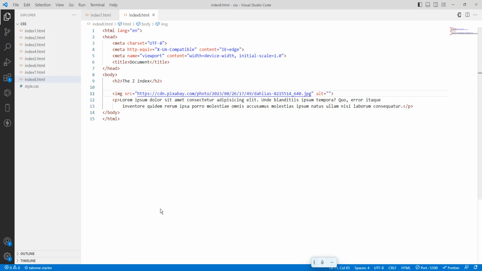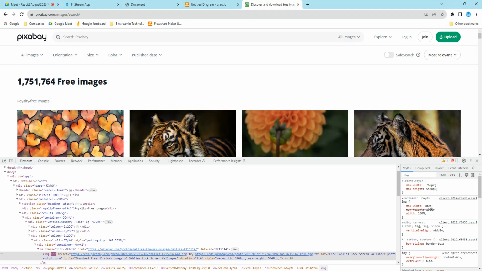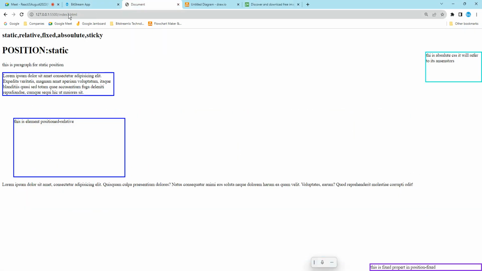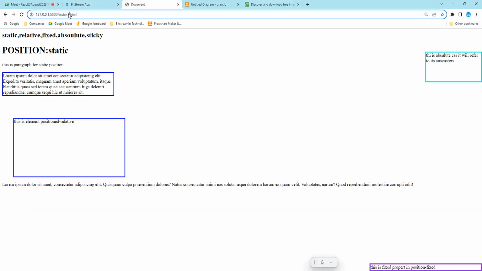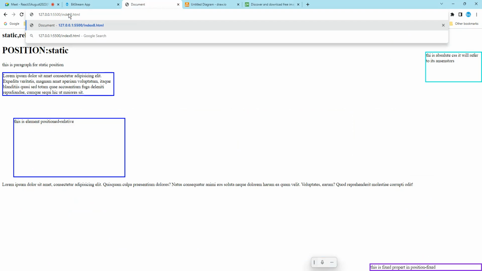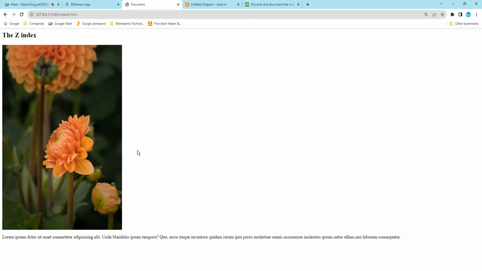So index 8.html. Just go here and change it to 8.html. Okay, so this is the text or something like that.